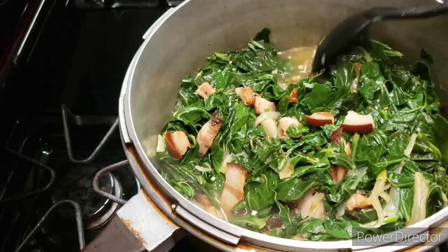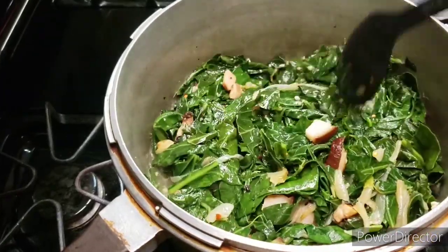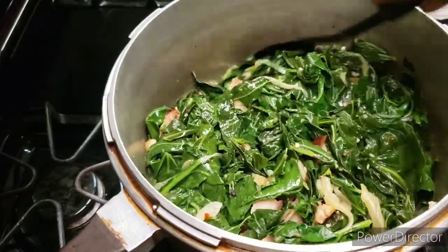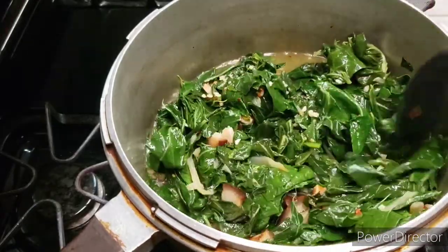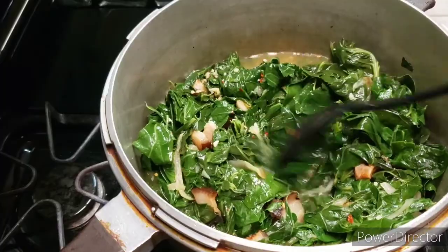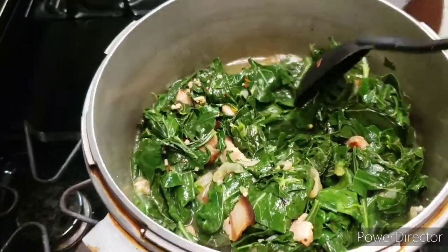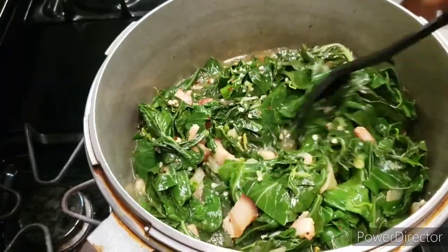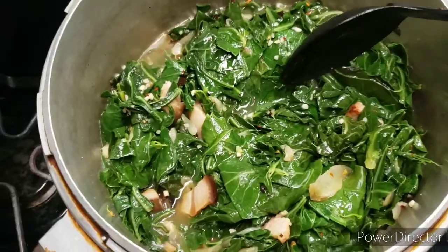Okay, you guys, see all the juice? I didn't put any kind of water, nothing. Just a little chicken broth. See how much juice it's making. Alrighty. That's how you make my collard greens, you guys. Yep. Nice and green.